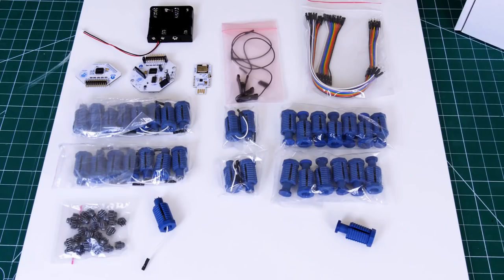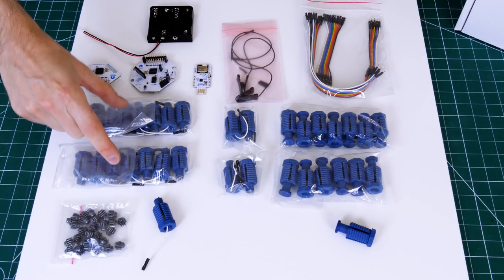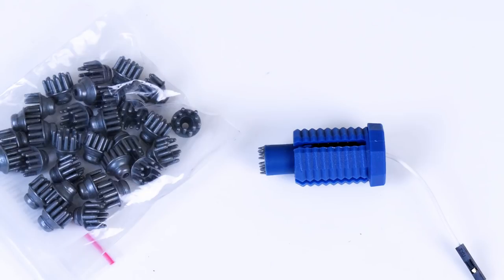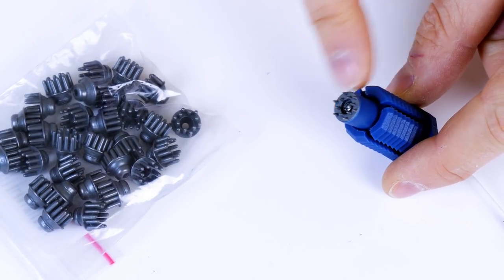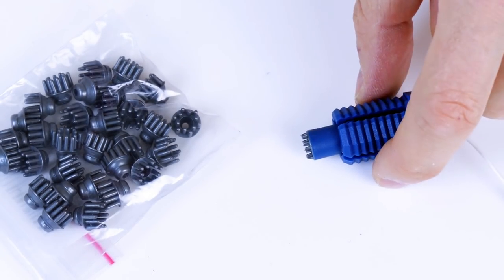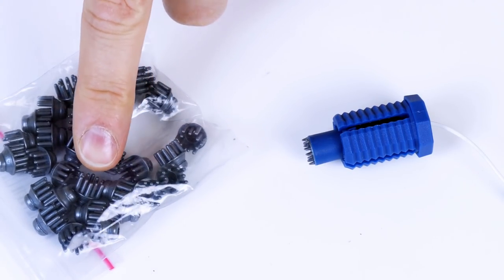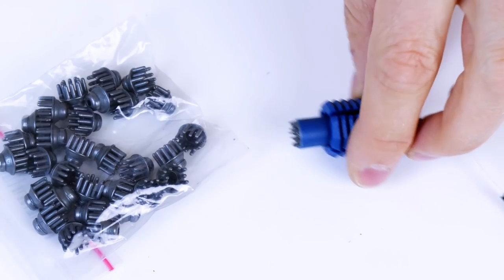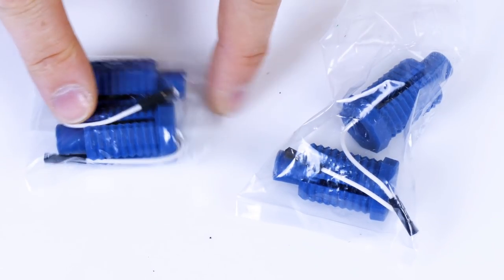This is the main stuff for building the headset. We've got the 16-channel kit, which means we've got 16 electrodes. They look like this — there's a sprung piece, a comb on the end, and a wire coming out of the back. These go in between your hair; no shaving involved. It also comes with a bag of alternative combs for long-term comfort, and four spare ones as well.